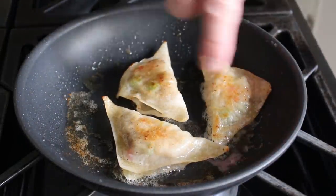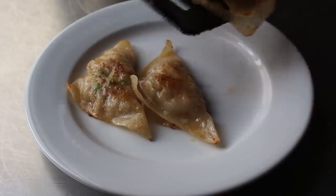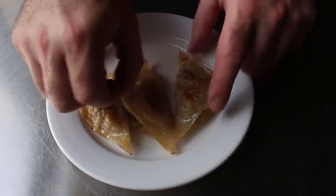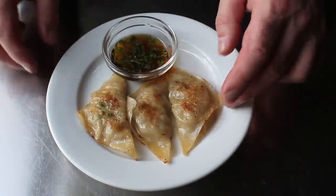So once I thought these were done, and that meat was kind of springing back to the touch, I went ahead and pulled these off the heat, and I served them up. And then after wasting a few seconds trying to arrange them, I placed some of our vinegar dipping sauce nearby, and I went in for a taste, which, despite my separation issues, really was incredibly flavorful and delicious.